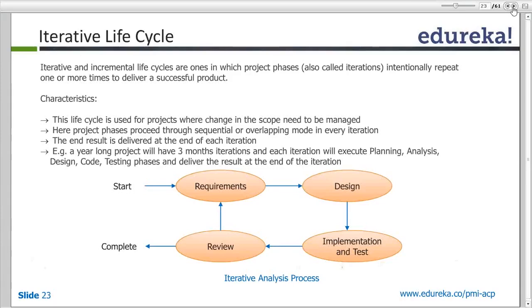And probably the cost of incurring that change would be pretty less, right? The end result is delivered only at the end. So it is a small waterfall kind of thing. For example, if you're working in a 3-week sprint, and you only get to test at the end of the sprint, maybe in the first 2 weeks you are doing the development, and the 3rd week you are testing, this would be a predictive life cycle. It's a mini waterfall model, but in small chunks.